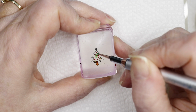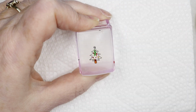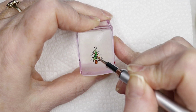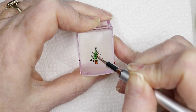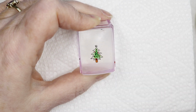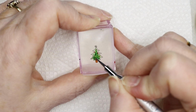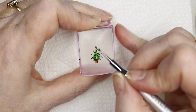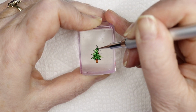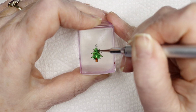So I used a light brown for the base and a darker brown for the trunk. And then I'm using the same green flaky polish for the tree. Flaky polish can be a little bit difficult to work with. One, it's not opaque, it's quite transparent. And also the flakies can be a little bit difficult to move around. You don't want to mess up your base design. So I just kind of moved it around until I got it to where I wanted it to be. And I'm putting it on a little on the thick side.